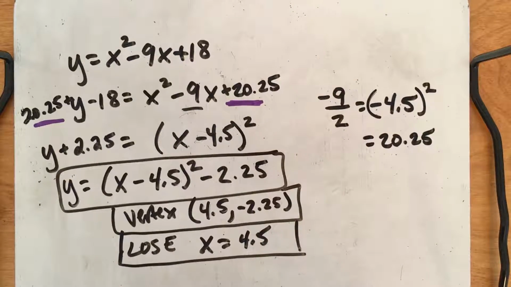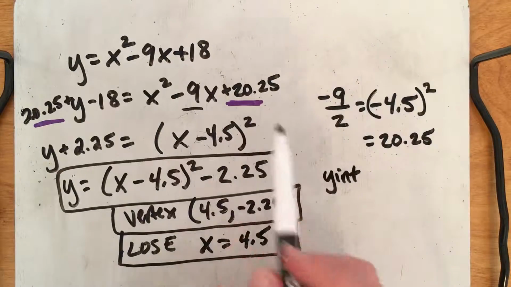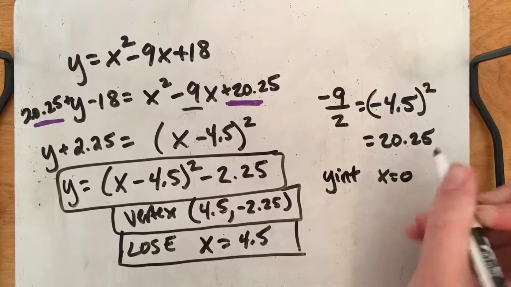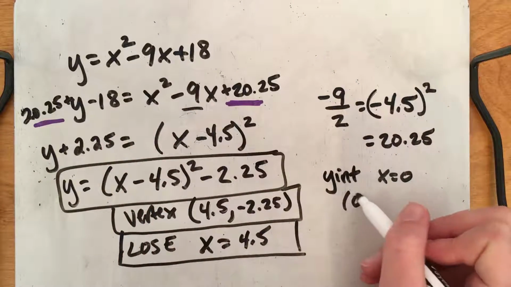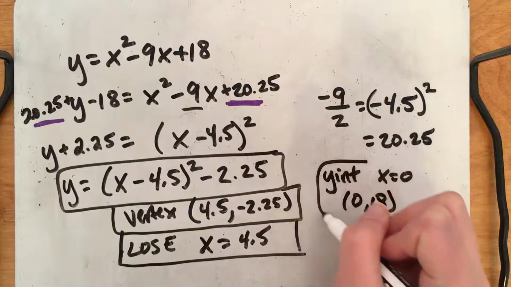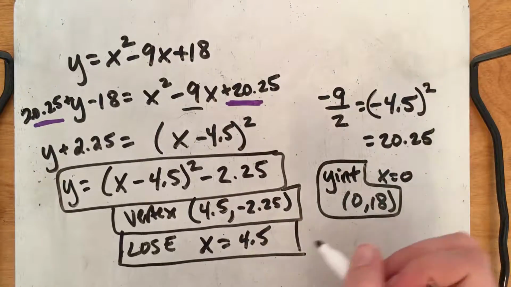Let's switch gears to find the intercepts. Again, an easy one is the y-intercept, which is when I plug in x equals 0. So all of these drop to 0, this turns to 0, I just have an 18 left over. So (0, 18) is my y-intercept. And my x-intercept, let's see if we can factor this.